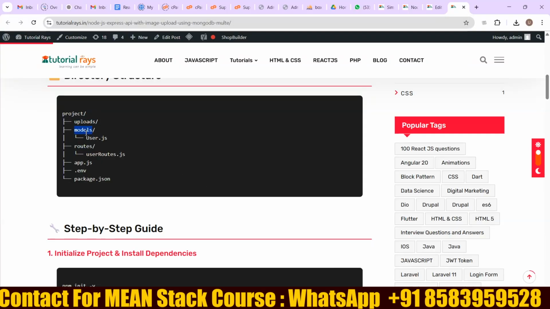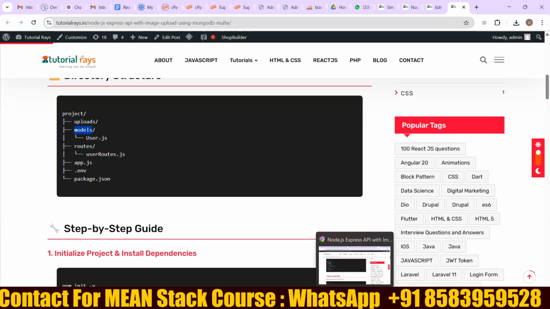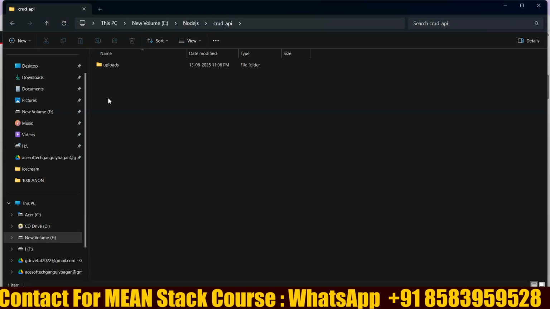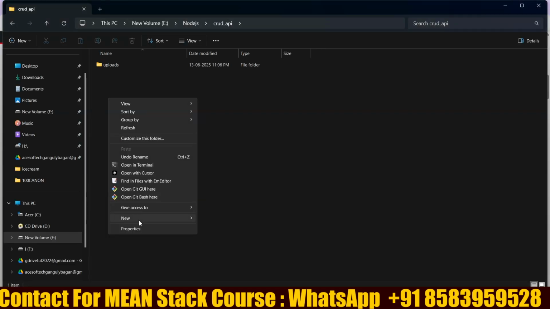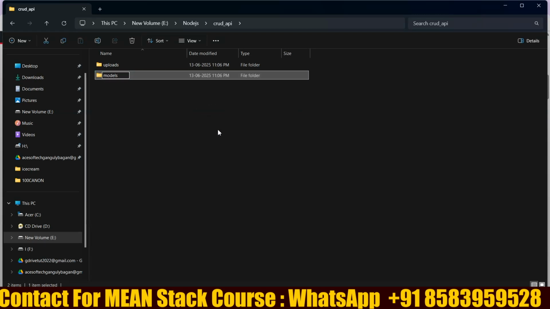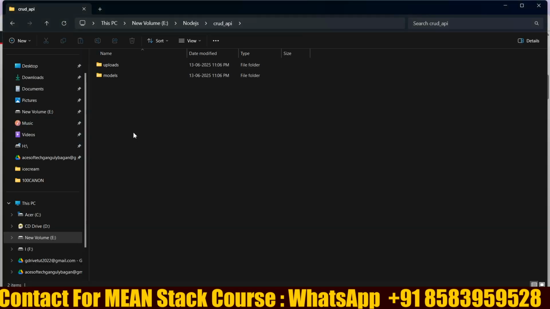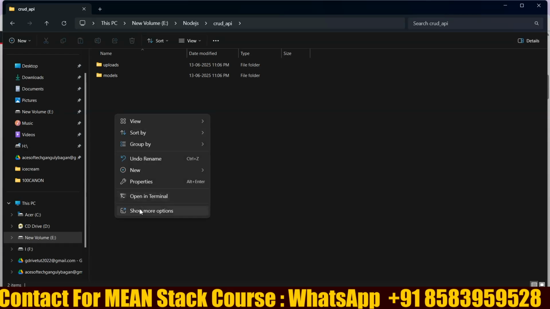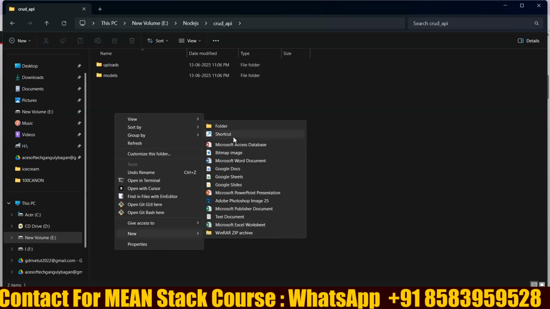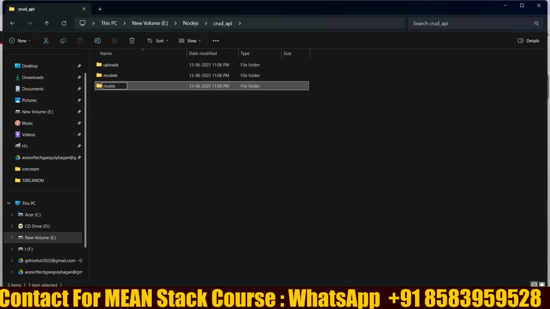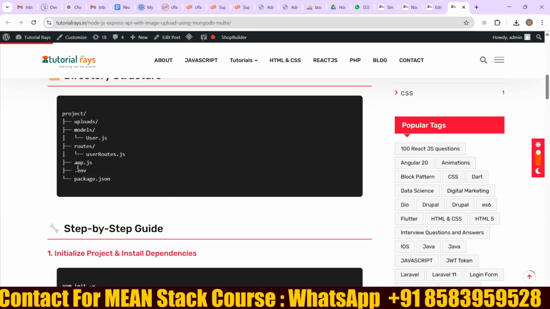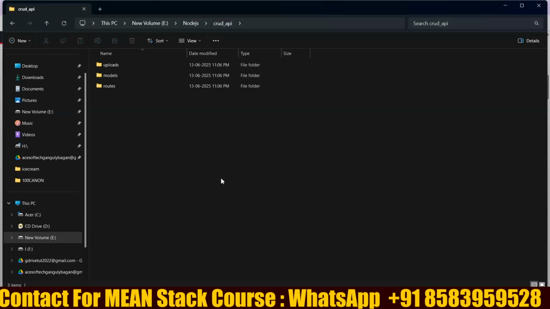Of course we will be creating models, because our schema file will be inside the models. Next will be routes, of course, for the REST API routes. For that we will create a separate folder, and then after this app.js, that will hold all the data.